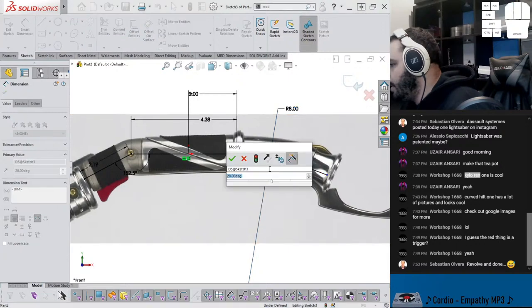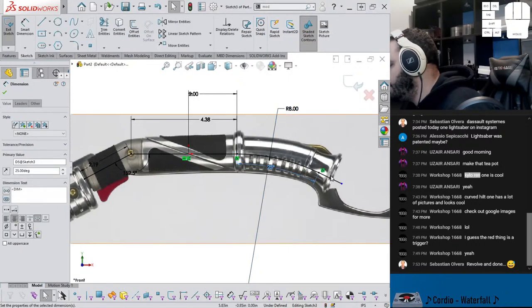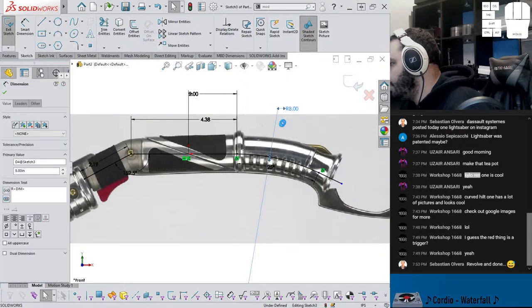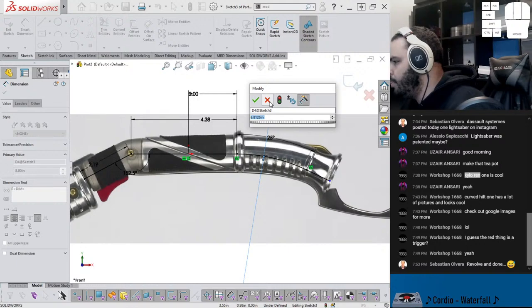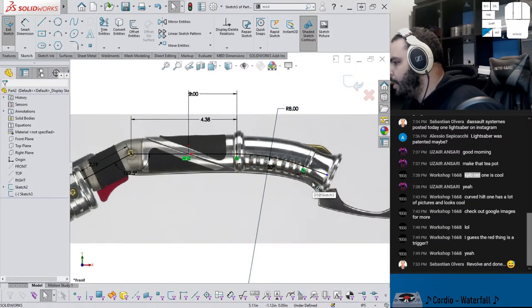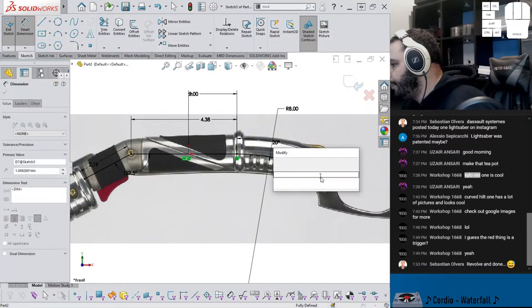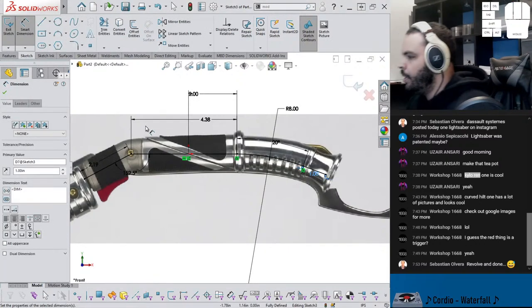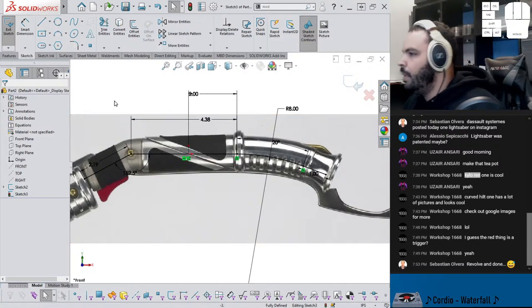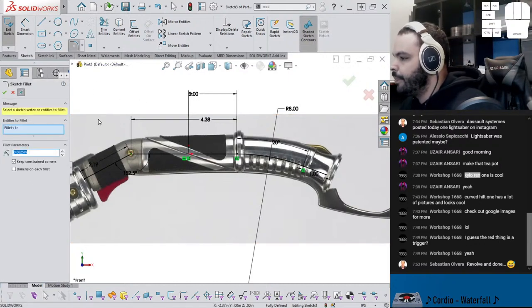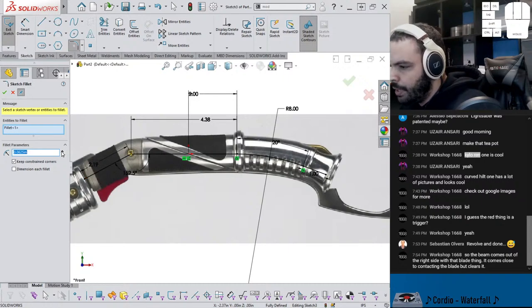So I want to increase the angle and then maybe increase this to 25. So that looks like it's heading the right way, but I need to make this smaller still. Oh no, that's way too small. Yeah, it's undercutting it way too much. Actually, I think it was better before. Let's see here. Let's get a sketch fillet.